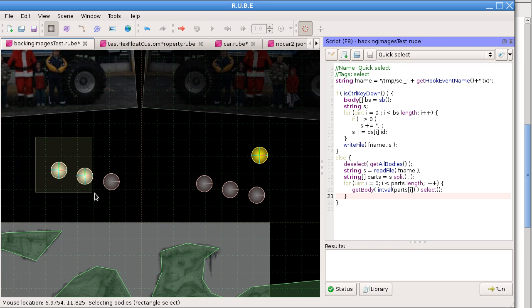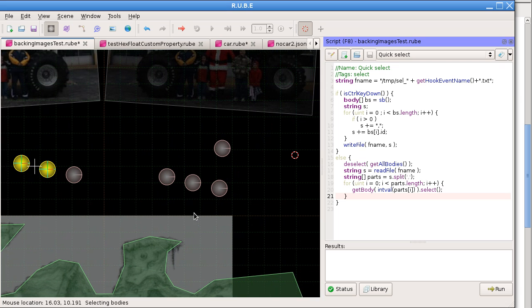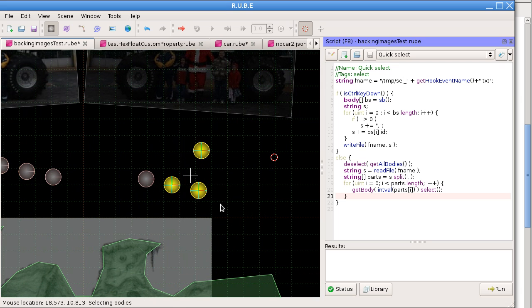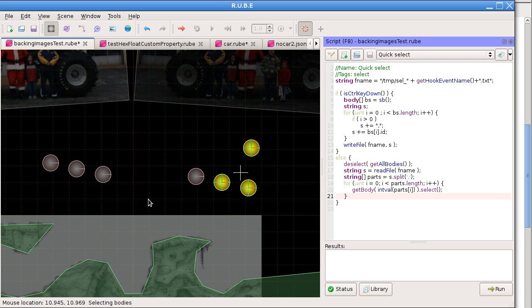So I can select these two bodies over here, and I do control 1. That will set those two bodies as like a selection set, and then let's say I come over here and I do Control 2. That will give me another selection set. So now hitting 1 and 2, I can switch between these selection sets, and I can easily reassign the selection set to something else. So now I have 1 and 2 on those sets of bodies.